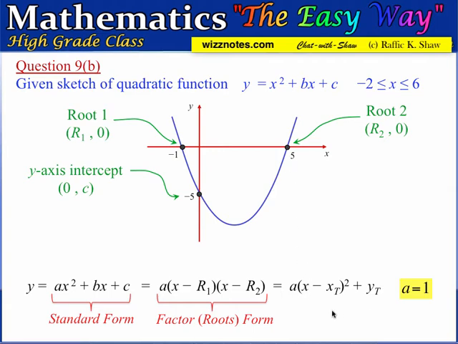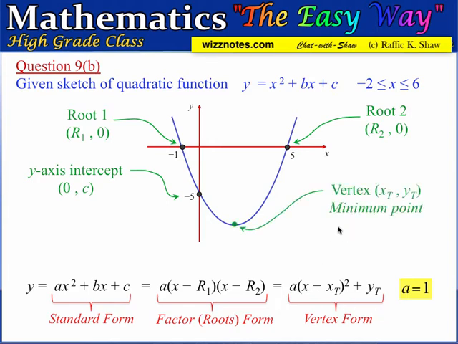This third form is called the vertex form or the turning point form. And when we complete the square of the standard form, it can be written into this vertex form. This vertex form gives us information about the vertex of the quadratic graph. And that's it. It tells us the location of the turning point. When the a is positive, the turning point will be a minimum turning point. But if the a was negative, then the turning point would be a maximum point. And the coordinates of the turning point can be extracted from this form, xt, yt.